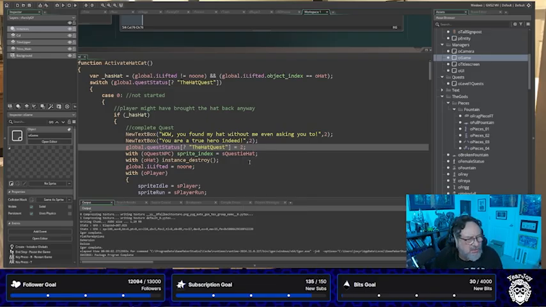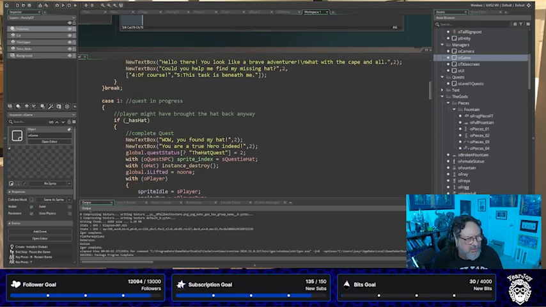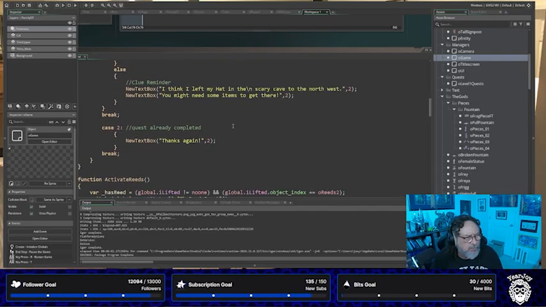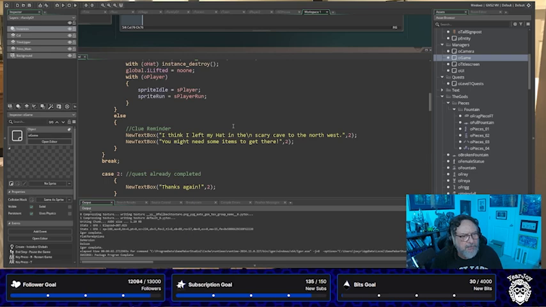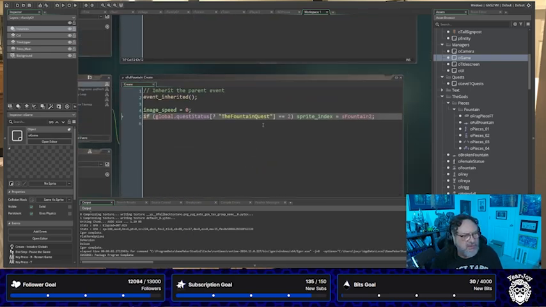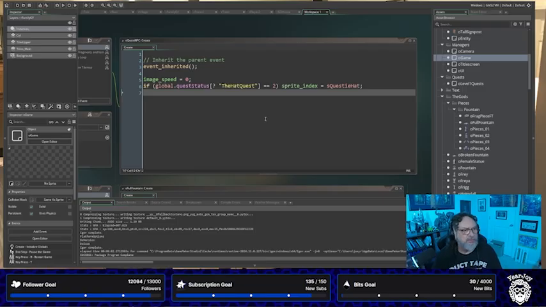Once it's set to 2, then there's nothing here that's changing it out of 2. Hat quest equals 2, yep. Okay, those are boxes, so then that goes back to his sprite here, which this should be, yeah, this is him.